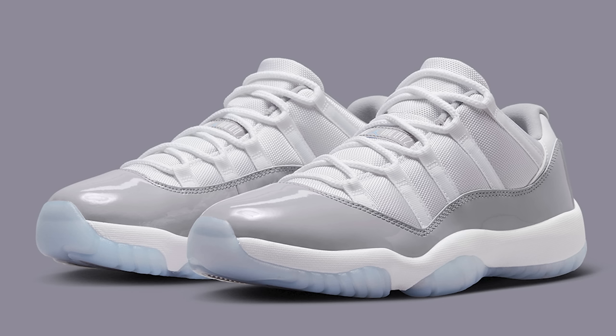Today we're gonna be going over all the Air Jordan releases set to drop this month in April. I'm definitely excited because we got about 15 different releases and some of these might even be some of the best sneakers of the year, so let's go ahead and get started with sneaker number one.